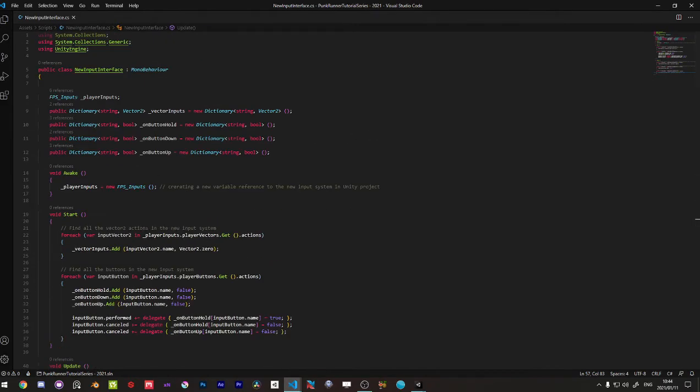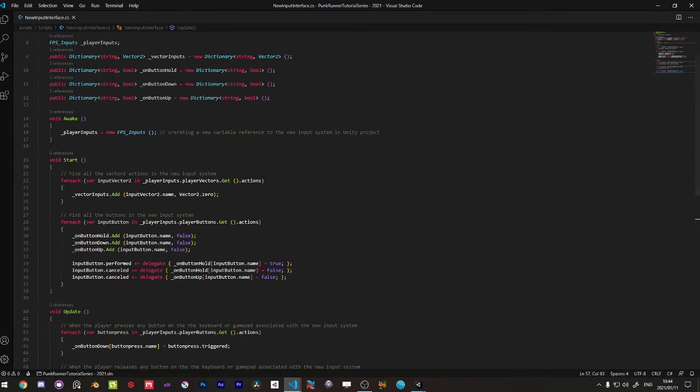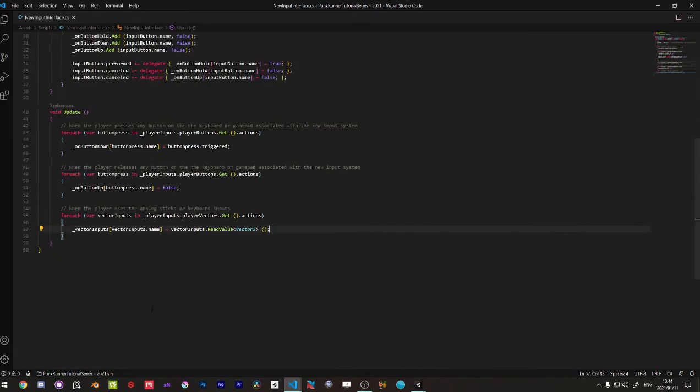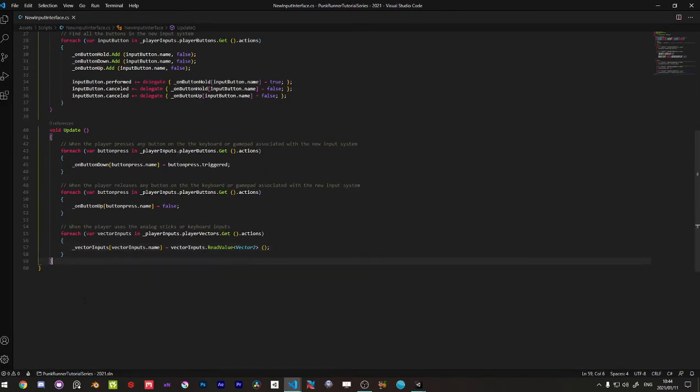I think we're... No, I lie. One more thing. I forget. The new input system requires you to enable and disable. Like you need to subscribe to this new input system. So you need to tell it to turn it on and turn it off. Because once you start subscribing, like we're doing here, if you don't unsubscribe, you're going to create a lot of backlog and a lot of collection of garbage, that kind of thing, which can slow your game down.